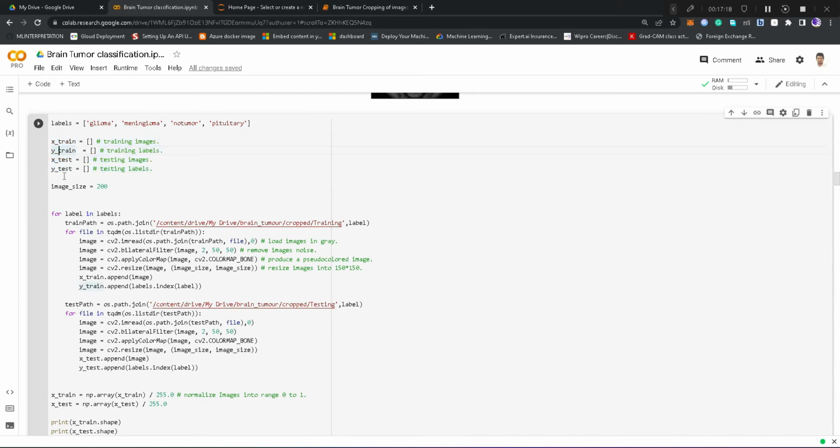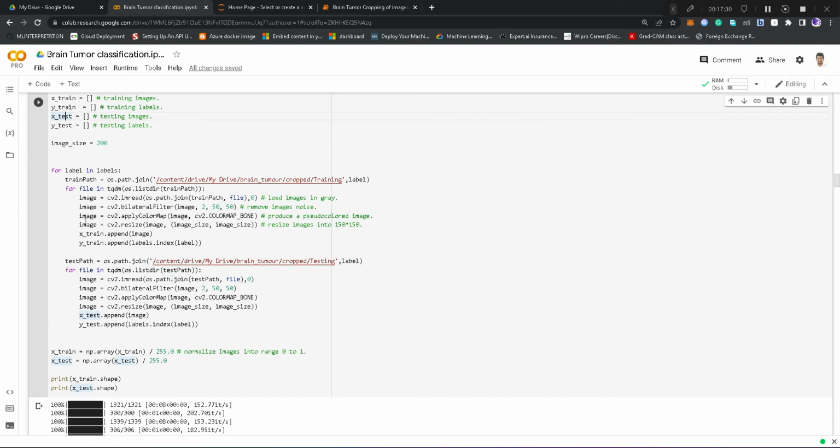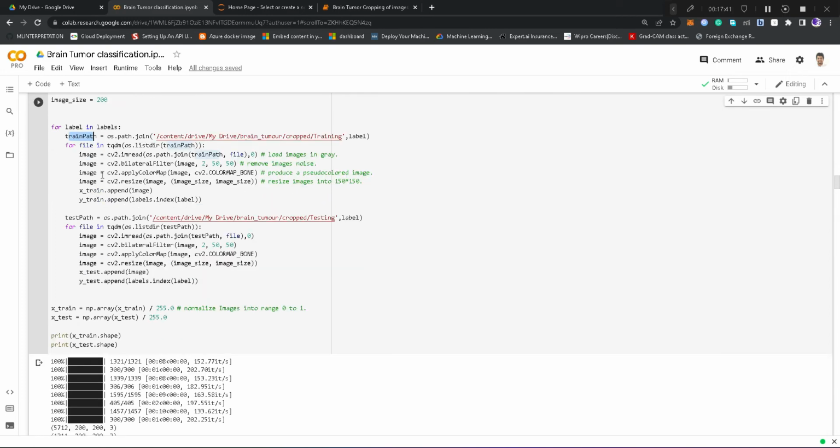Y train and Y test are the training labels and testing labels, and X train and X test will be the train and test images in the form of arrays. We iterate over the labels first, then supply the training path from which we pick the images with the labels, and within that path we access each and every image, applying a bilateral filter to remove image noise.